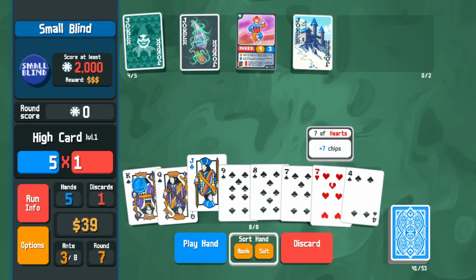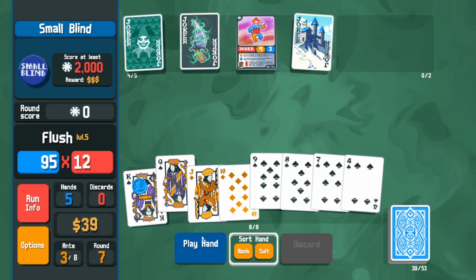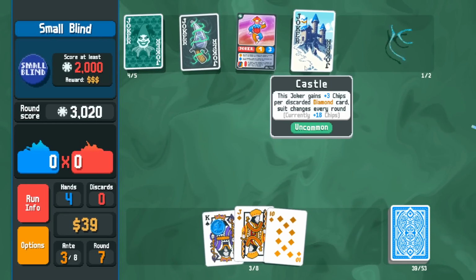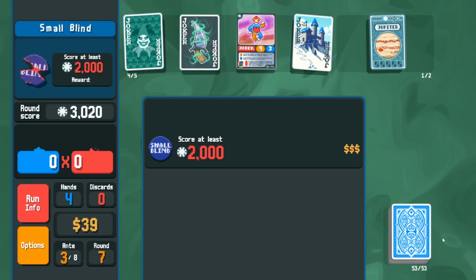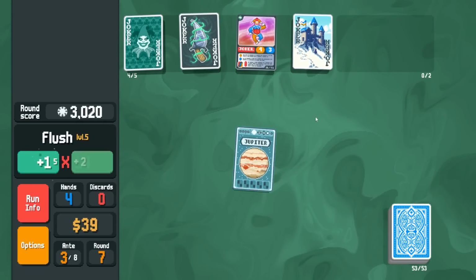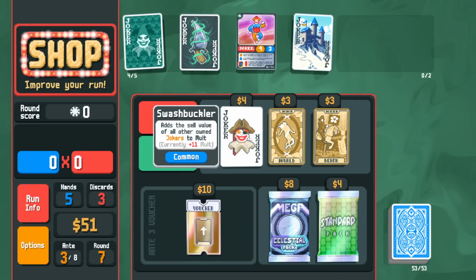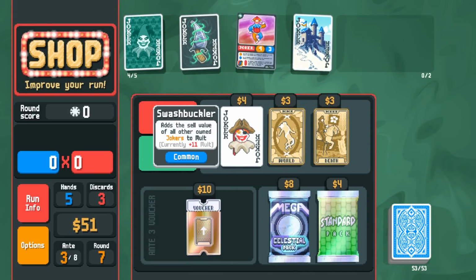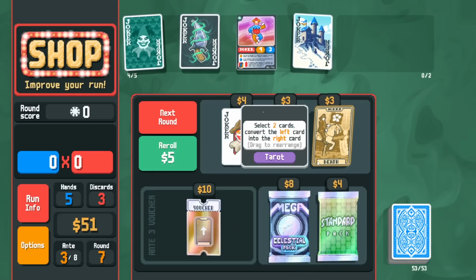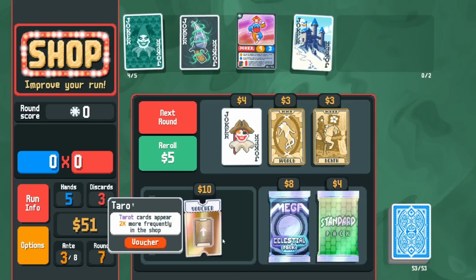We get the king here. Let's try again for the other king. There is some consideration for if I want to level up the Castle more, I can play a hand to throw away cards and then discard after playing the hand. We get the Swashbuckler, so another potential sacrifice here. We get World and Death. Both of these are great for this plan of maybe making extra spades in the deck.